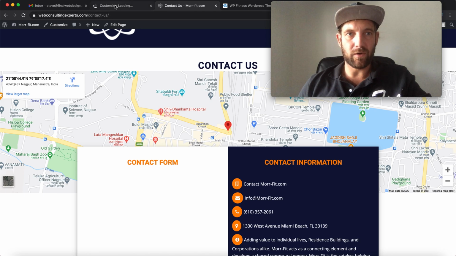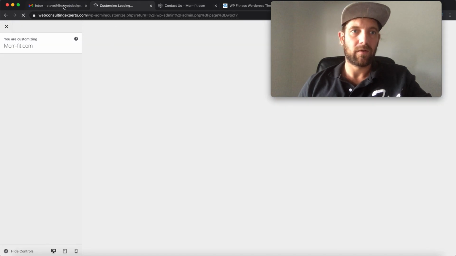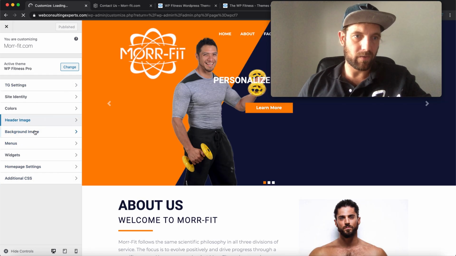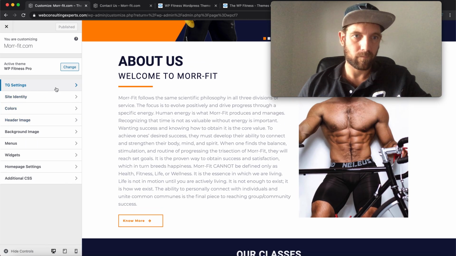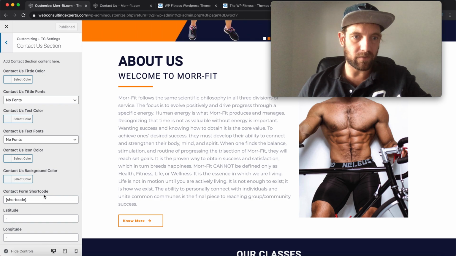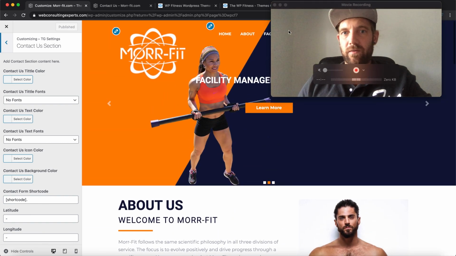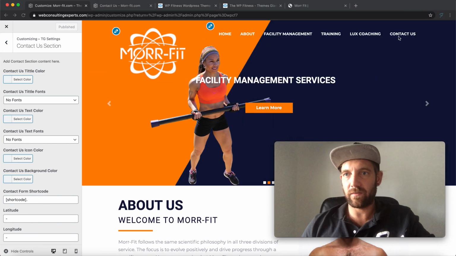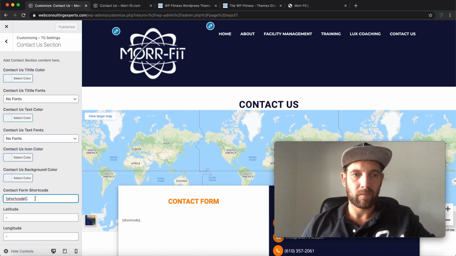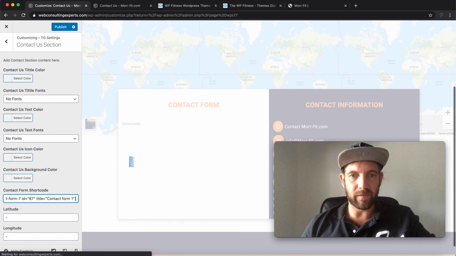And we're going to go back here to the site, which is loading, and go to PG settings again, and go to the Contact Us section. And I'm going to load this page again so we can see what we're doing here. And we're going to add this shortcode and see if it pulls it in.